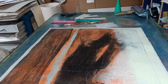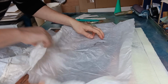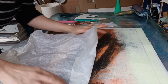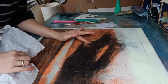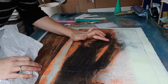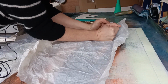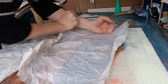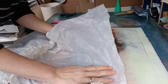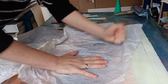Okay, I'm going to get the tissue again, and again I'm going to press with my fist towards the cut I've made and hope. I've got to be very gentle because it's picking up where I just glued. I'm just going to unwrinkle that a little bit. Really gentle. Okay, I'm just going to press down. I think that's going to be the best thing.